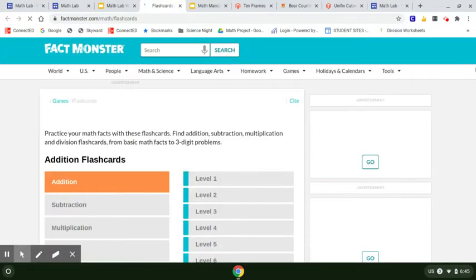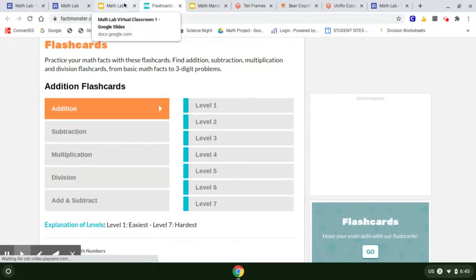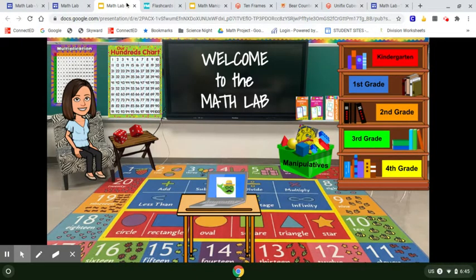If you click on the flashcards right here, it's going to take you to flashcard practice, which I highly recommend your child does every day. You could choose addition, subtraction, multiplication, division, and you could even pick the different levels. We work a lot with different types of charts.